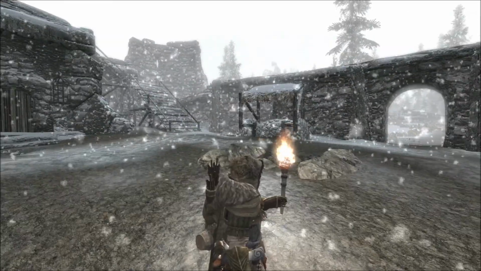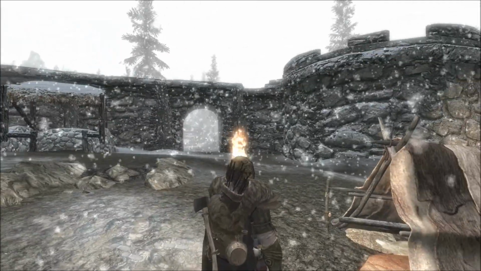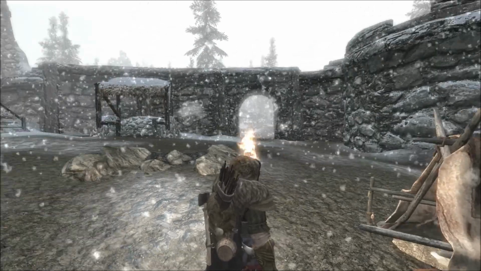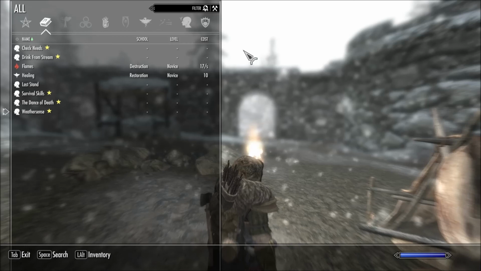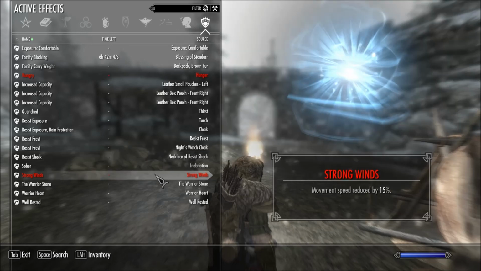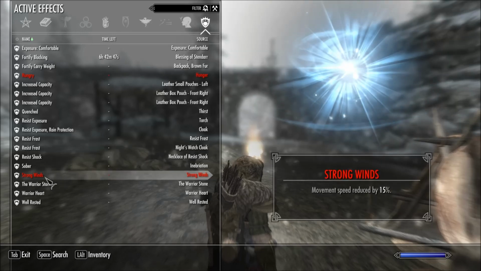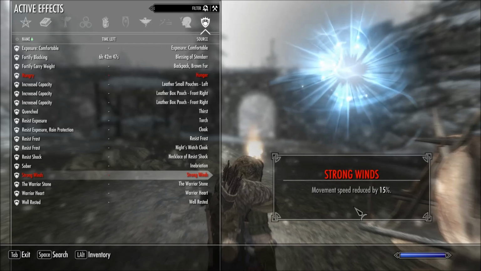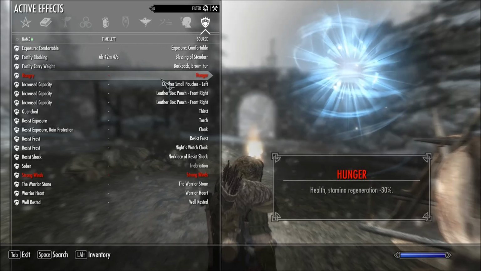The screen will turn kind of, what's the word I want to use? Blue. It will turn blue. My character will move slow. I will suffer penalties. In fact, let's take a quick look at the penalties. Okay, this is a hunger mod that I'm using. That's why you see that. Now this is because of wet and cold, strong winds. There's currently a storm happening, so my movement speed is reduced.